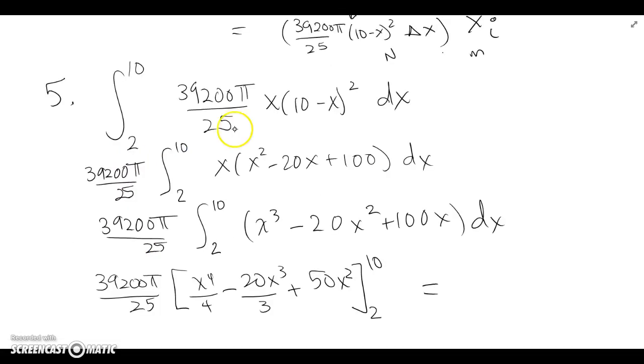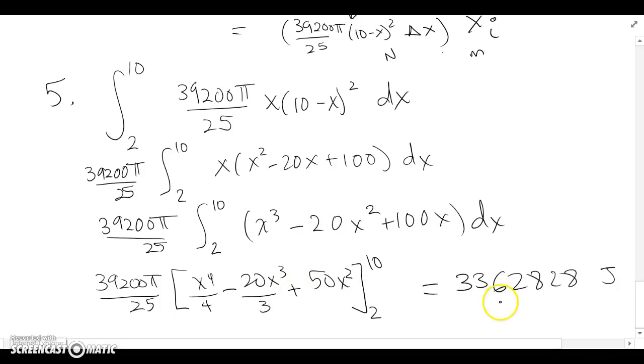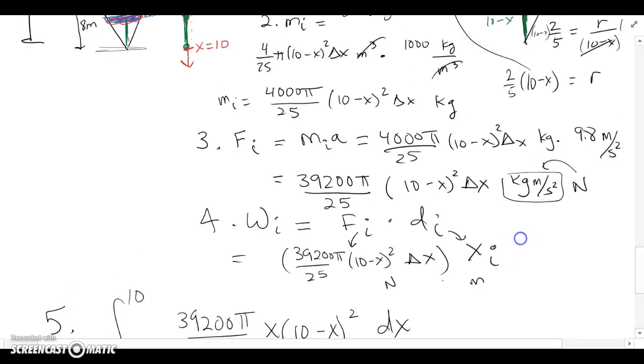10. So we go ahead and multiply things out. That's a binomial squared. And when I multiply it out, I get a positive x squared and then negative 10x plus 100. And then the x gets distributed through, and from there on you can integrate and plug in the limits, and we get 3362828 joules, or we can put it in scientific notation, approximately 3.412345 times 10 to the 6th joules, which is the amount of work required to get that water out from the top.